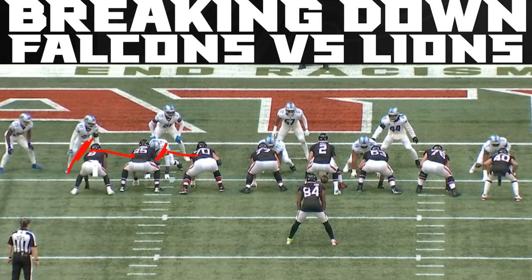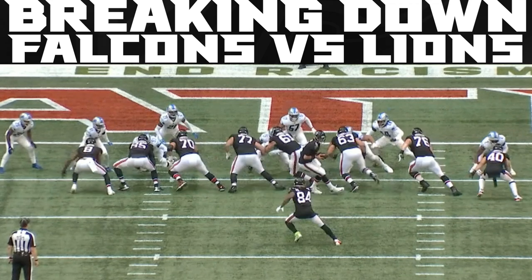Now if he goes directly to him right now, this guy will get a feel and he'll probably disrupt the play. He has to do a good enough job of just getting a small shoulder on him to hold him up just a half a second so that Jake can come over and get this seal block. And then you're going to get a seal block on the outside, and that seal block is worth watching. And then on the outside, my man Kyle's going to come around and block this corner on the outside, does a good job of sealing it for Cordero to get to the edge. Let's run the play, see what happens.